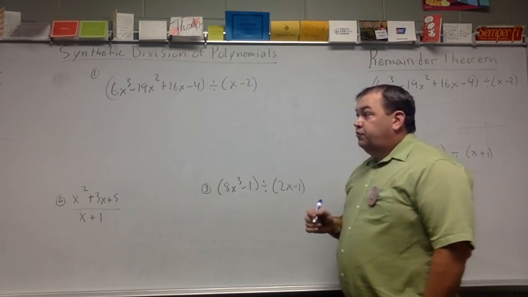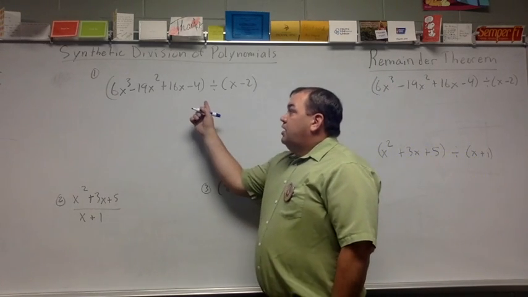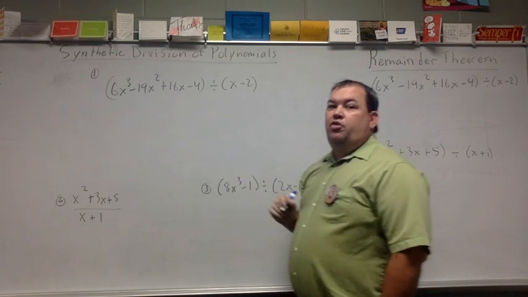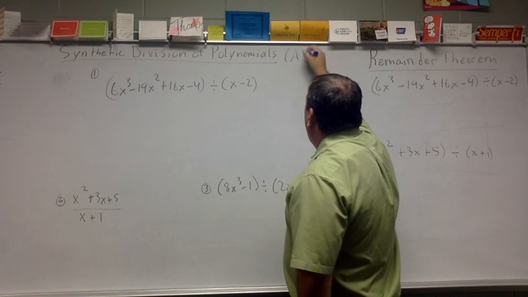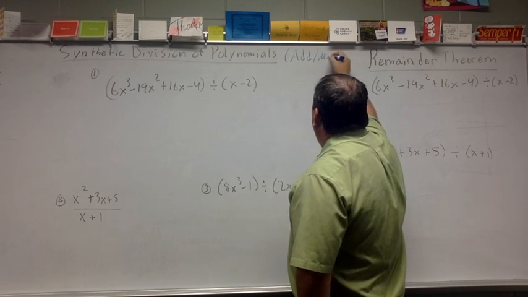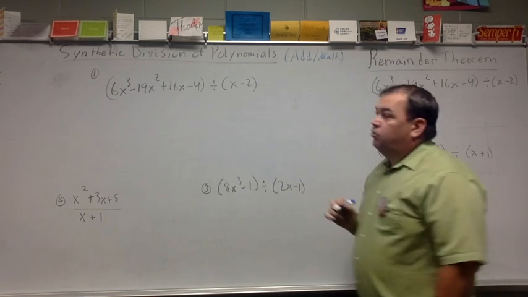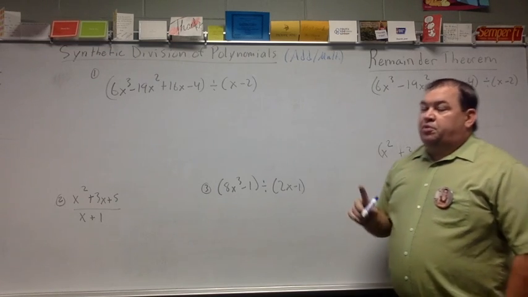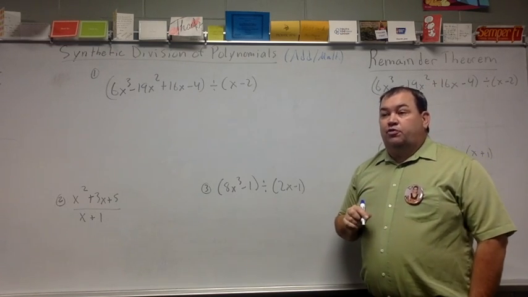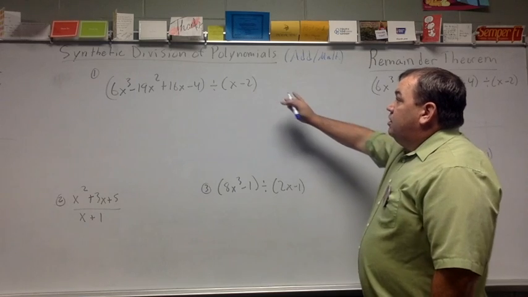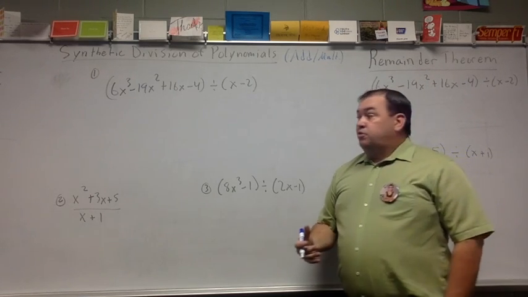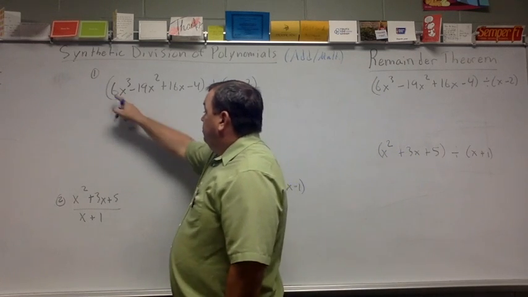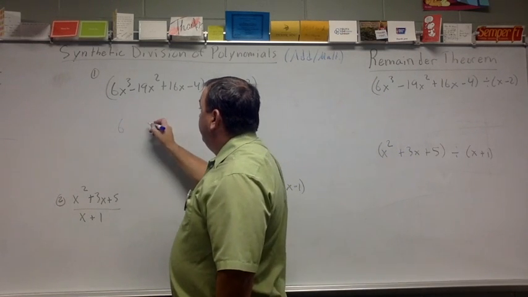I'm going to do those first three problems in a different way. I'm going to use synthetic division. Now, synthetic division is different because we add and then we multiply, whereas long division, we multiplied and then subtracted. So it's a little different, very fundamentally. The nice thing about synthetic division is we're going to take out all the variables. So I'm taking out the coefficients and ignoring the variables.